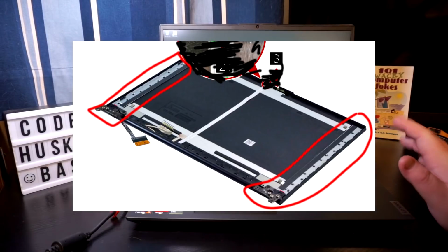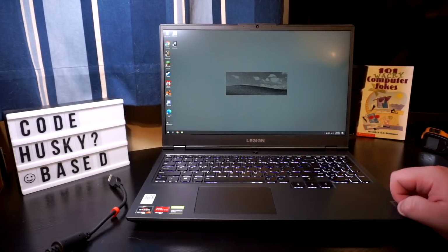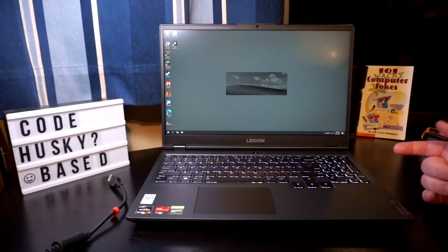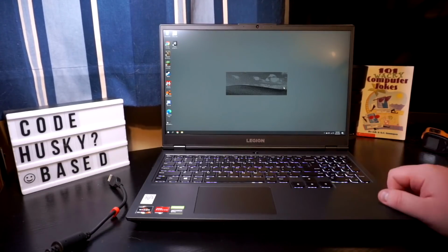And that's really nice to see from Lenovo, because as you may know, I covered the Flex 5 on the channel, and it has a problem where the hinge mounting is not very good, and you can see it pretty obviously if you're just opening and closing the lid. This laptop does not have that problem.